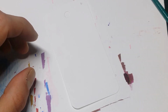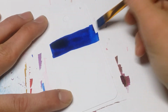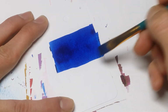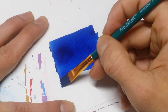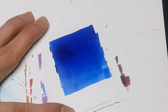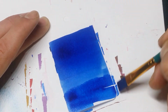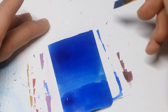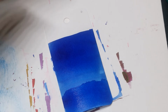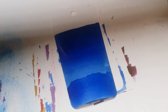Oop. Just popped a bubble on the surface. Whoa! This is a super saturated blue. Which I guess is kind of unsurprising, given the company this ink is from. Kind of known for their super saturated inks. I don't know if that gives anybody a clue as to what it is. But yes, that's pretty. That's real pretty. Don't you think that's pretty?